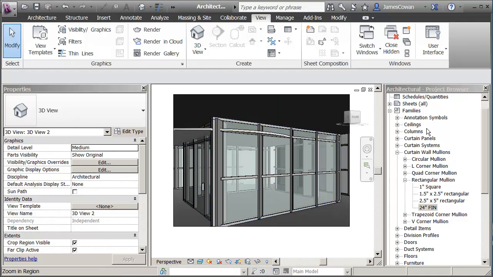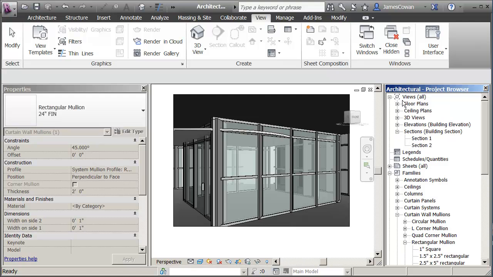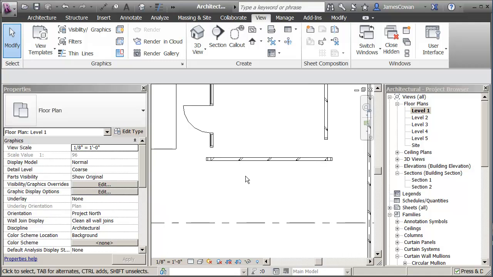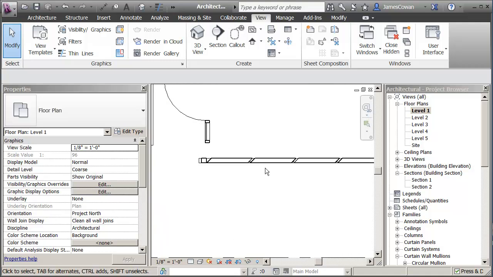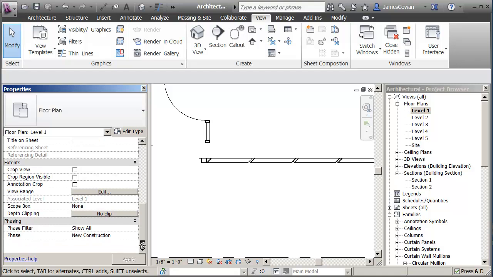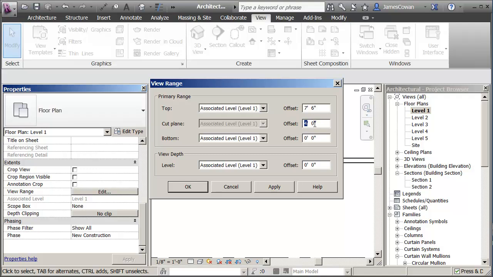Let me look at this in plan view, make it a bit clearer. It would make it clearer if I could actually see it. Let me change under the properties of the view, let me change the view range and set this at something like say 4'3".